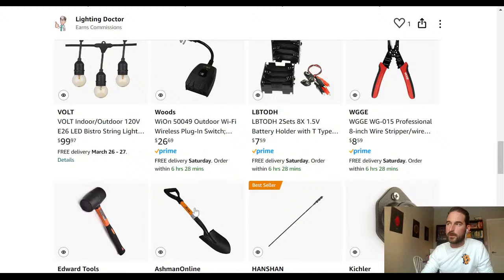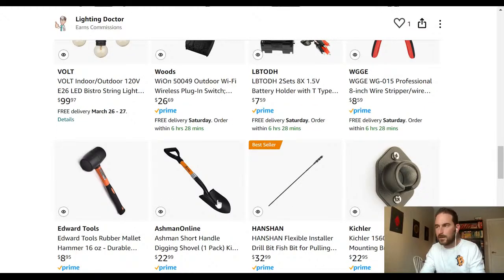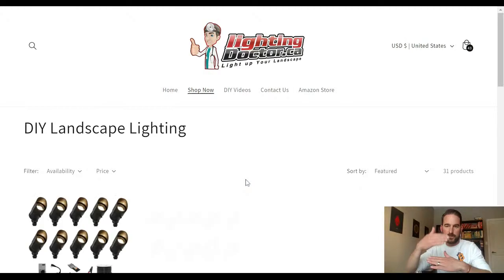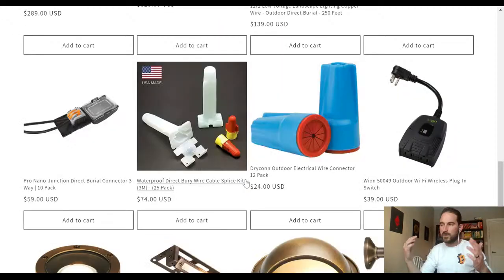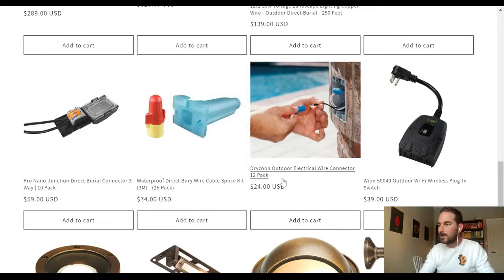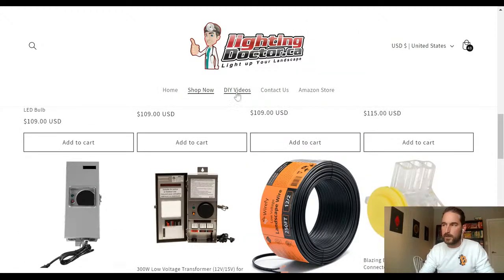When it comes to burying the wire, like I said, guys, you can go to our do-it-yourself videos and actually see how to do it, cutting in the wire with a flat spade shovel. You don't need a trencher or anything like that, just a flat spade shovel. Just go there, watch the video. I'll do it another time. But yeah, a flat spade shovel is another really easy tool to get that wire buried quite easily.